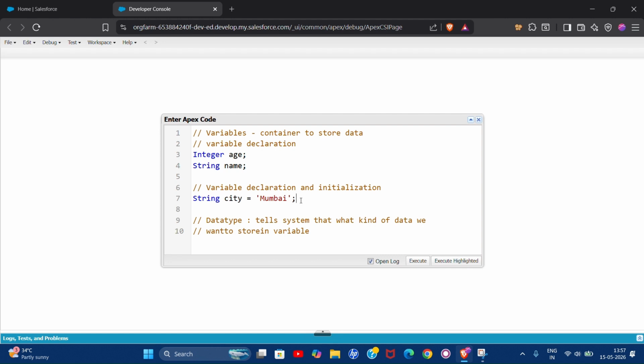Now let's see what different kinds of data types we have. In Apex we have different types of data types.